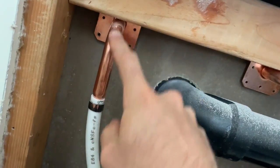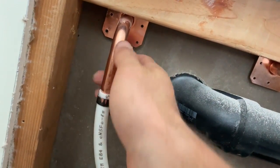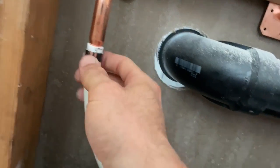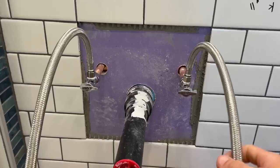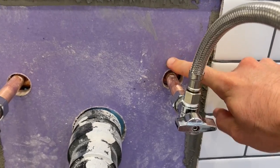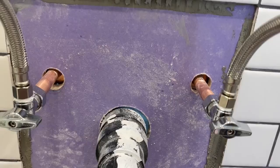This is the cold supply line. We're looking at this from the back, the one we're going to be relocating. So I might use a grinder just to very carefully cut off this PEX connector. I might be able to reuse this guy, which would be awesome. The other thing I'm going to do here is cut around this a little bit so that I can remove the fasteners that are holding this thing into that block that we saw right there.